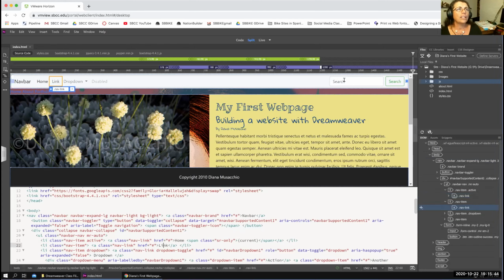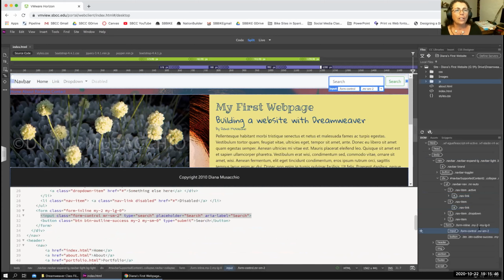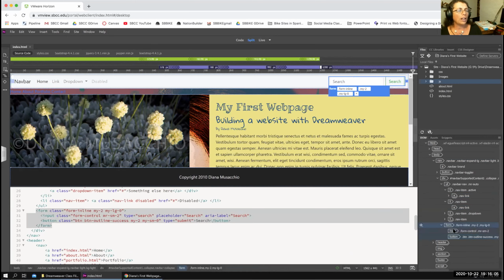If I click on the search, it opens up here. I click on the button, it opens up here. So you're seeing that showing up in your DOM. I can see that both the search and the search button are in here, the input and the input button. I don't want either one of those. So then this form icon that holds all of it, I don't want any of it.